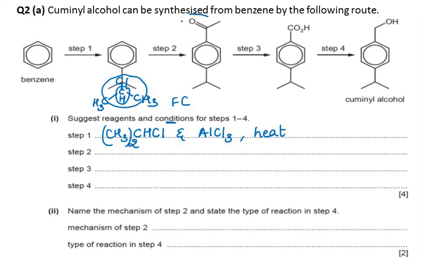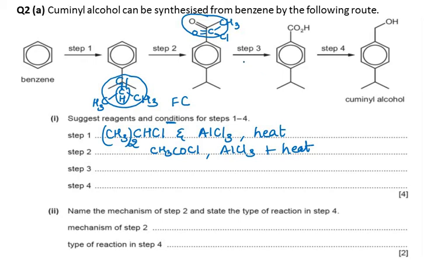In step 2, we have added another group to benzene. Now simplify the structure of this group. What is it? It is a carbon here with a CH3 group on this side and a double bond bonded to this carbon. So again, it's a type of Friedel-Crafts reaction where we are adding a carbonyl group. Again, the carbon which is bonded to benzene should have a chlorine to it. So here is our reagent now, which is very easy to make up. The reagent is CH3COCl. And again, as it's a Friedel-Crafts reaction, the catalyst is aluminium chloride with heating.